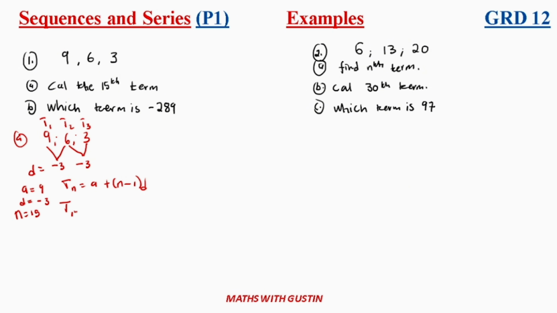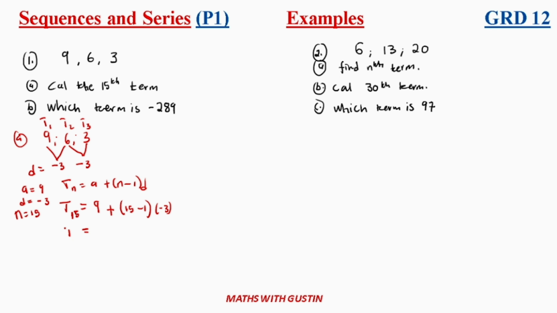Right, I hope you guys are following. If you didn't watch the video before this one, please go watch it. It will help you understand everything that you need to know when it comes to the lessons in this chapter of sequence and series. All right, so here we're going to have 9 plus, in brackets, 15 minus 1, and then our difference is minus 3.